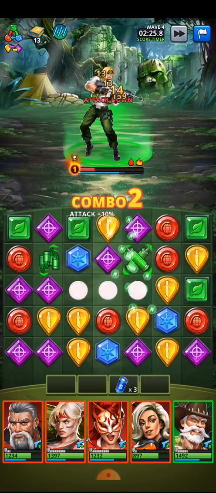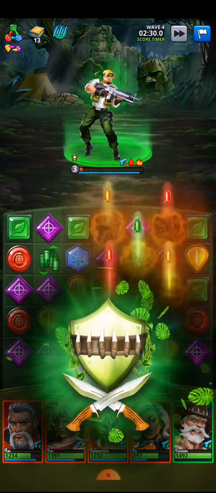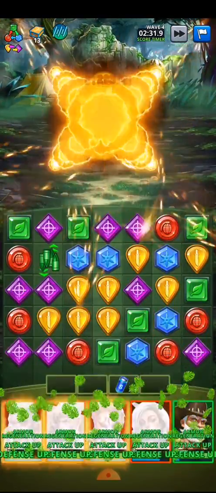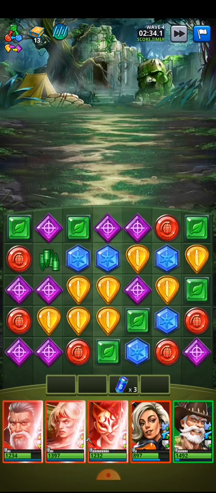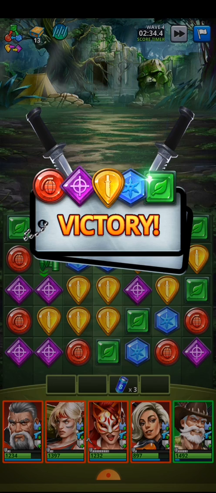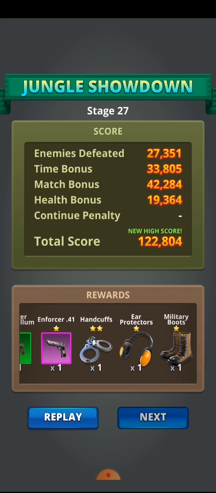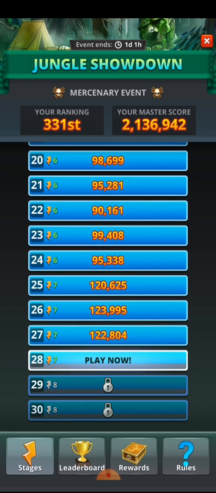Little 4 in a row, four square green, leading to hopefully this red tile will finish him off. There we go, not too bad. 4 heroes still alive, reasonable time, reasonable number of moves, a few combos that seem to be flowing reasonably well. 122,804. Again, quite happy with that.